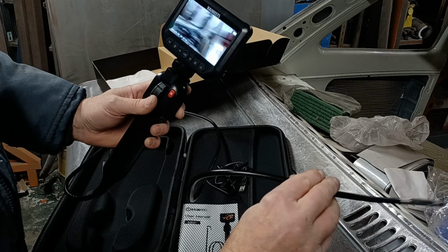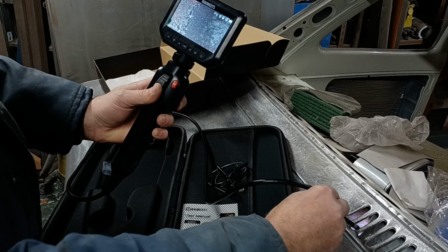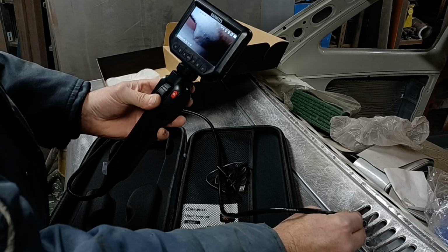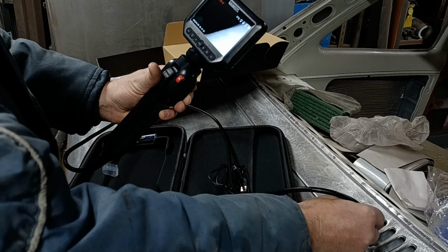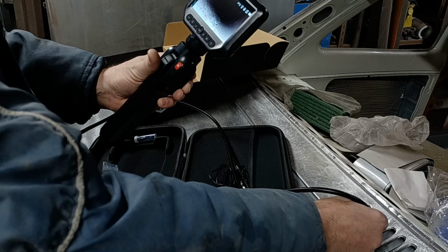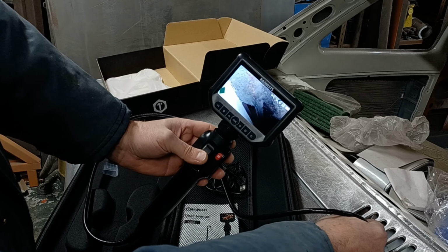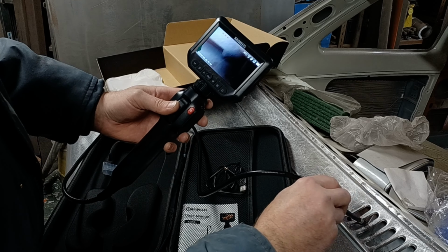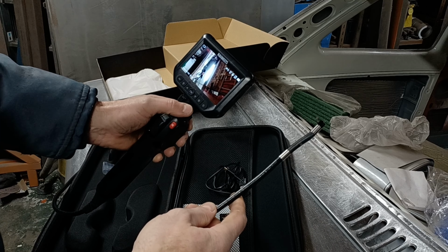So we can poke it down a hole such as this one here, and then have a good nose around what's going on in there. Probably don't want to see in there because you can see rust. I can't get to. Yeah, look at that. Excellent. So let's pull it out of there and stuff it down the bores of the engine and see what we got inside.